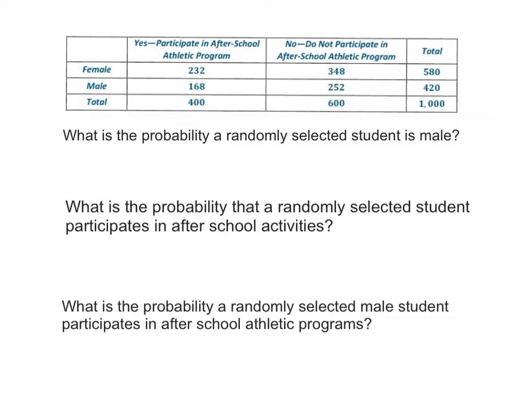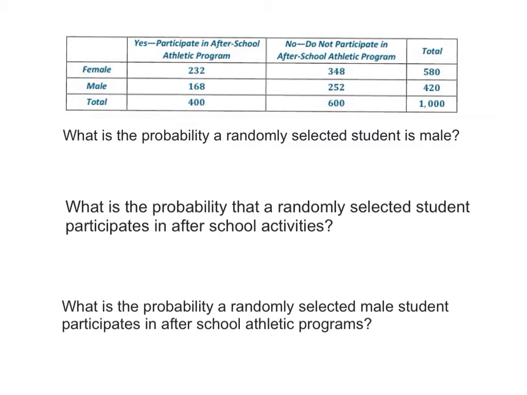Well, I'm hoping your probabilities agree with mine. Again, to get this cell, 58% of 1,000, just move the decimal. I got 580. 40% would be 400 of 1,000. And the 23.2% got me this, and then I just figured out the missing pieces.